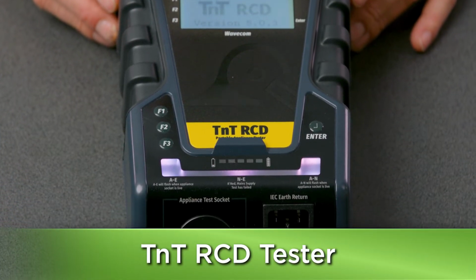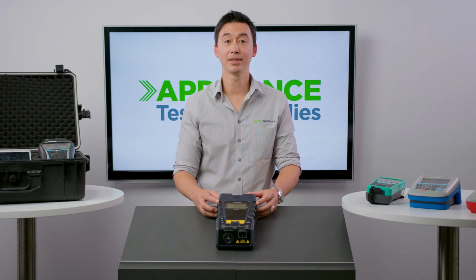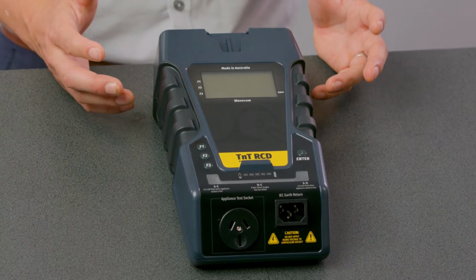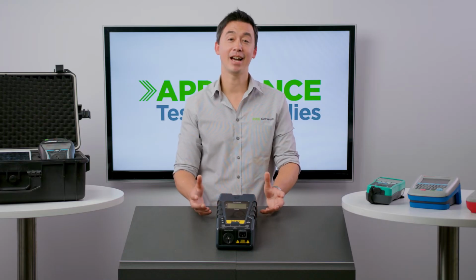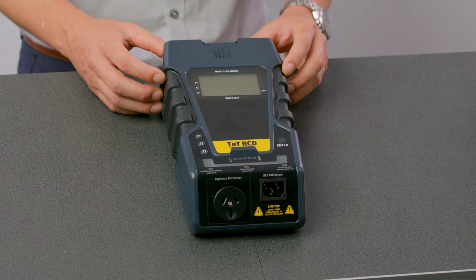The Australian-made TNT RCD Tester by Wavecom was launched in the market in the middle of 2021. What stands out about this tester is the fact that it can test both fixed and portable RCDs. It's the latest Generation 5 RCD tester, which is quite like the TNT EL, but significantly better in the sense that it can test all 240 volt electrical appliances. Perfect for anyone who's new to testing and tagging.